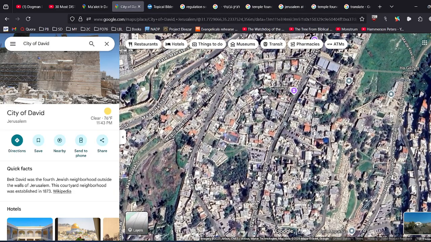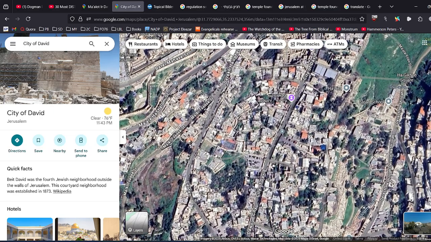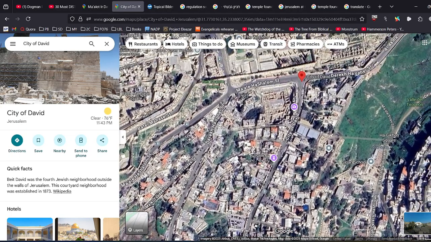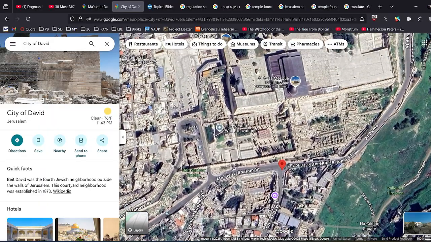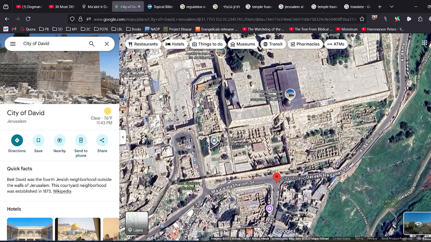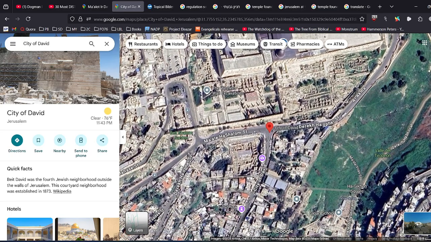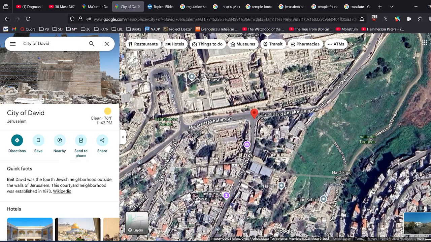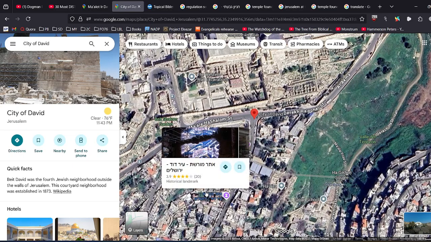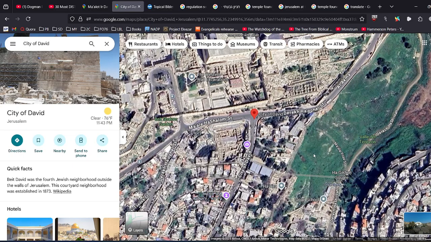So if we say that the temple could fit into this space here, this gives us a clue of what to look for. We are looking for something that's more on the northern side of the City of David, because the Temple Mount is up here, and we're looking for something that dimensionally could be the size of the temple.